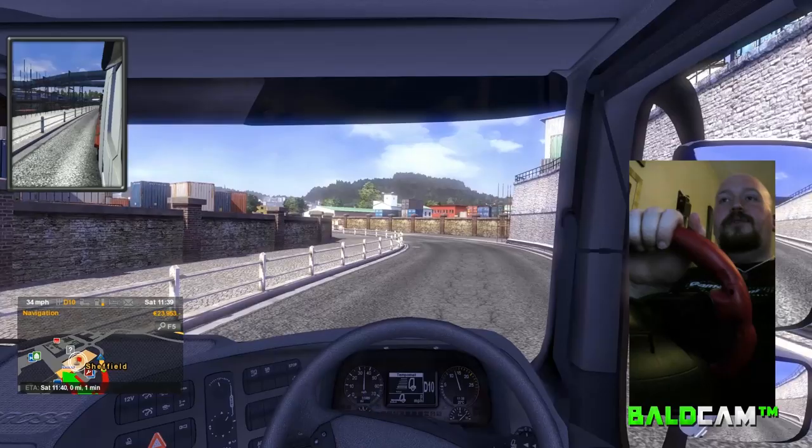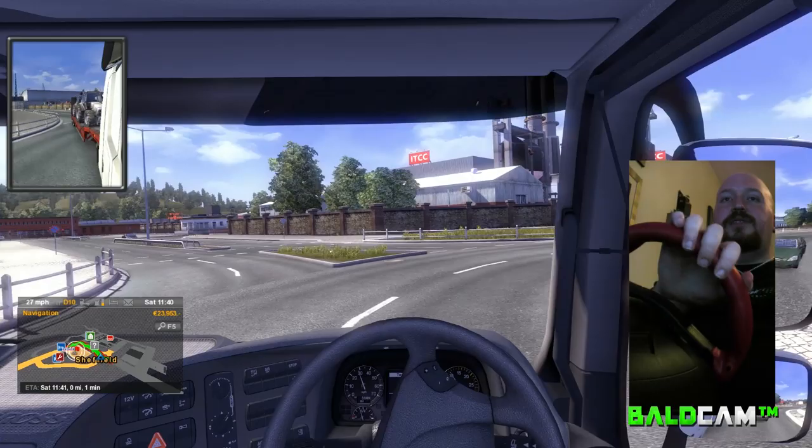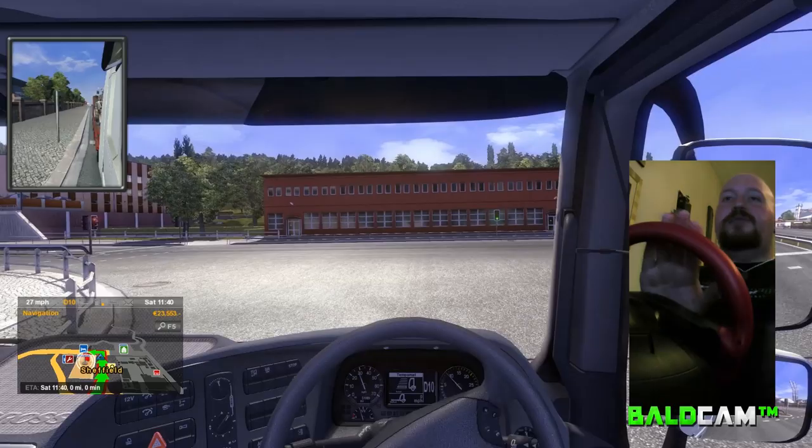For Eurotruck it's great. I like this very much. It makes it feel a lot more realistic. The vibration of the controller just makes it feel like the truck engine and stuff like that. So, and that was a crash. I don't know who it was, but I'm very sorry. I might do some more on this game at some point, because I do like this game, if I can find a good thing to do on it.